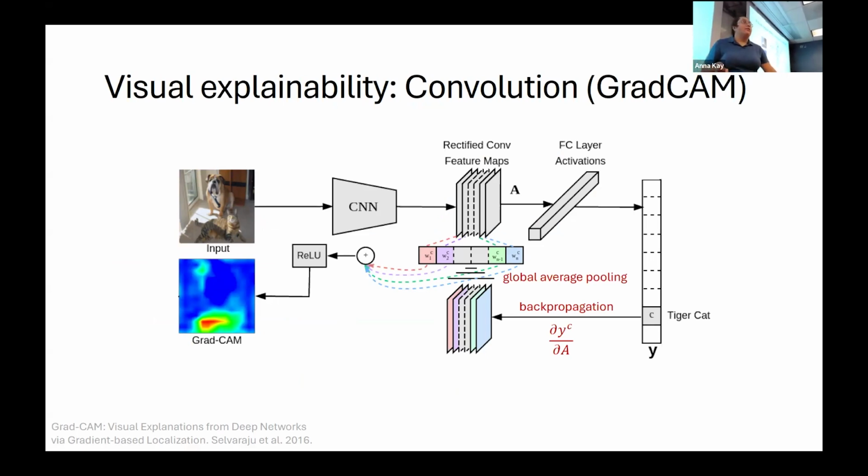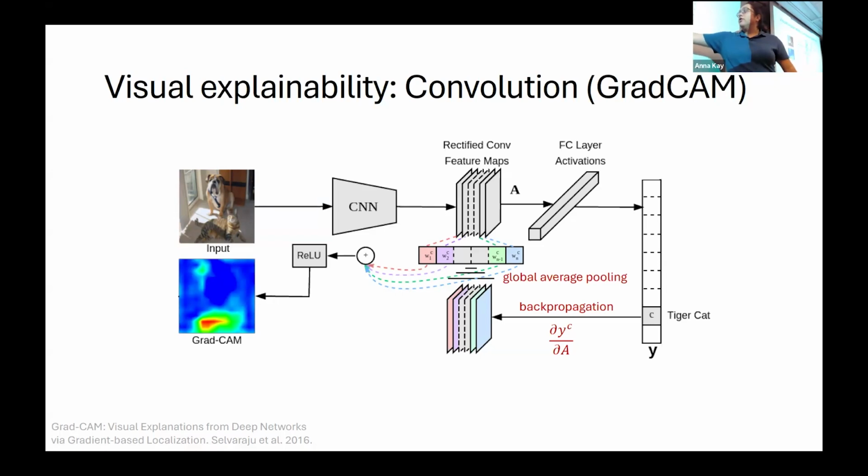So imagine we have a convolutional network. We start with an image, it passes through a series of convolutions. At the end, it gets some feature maps. So in a convolutional network, the image is transformed into a number of different smaller images or squares or matrices, you can say. These feature maps get flattened out and they pass through a number of fully connected layers until we get to these logits and then softmax, etc. Imagine now we have a class that we care about, for example, the class of the cat here. We can calculate the gradient and backpropagate and figure out how important all of the points on these feature maps are for the final class. Then we can average them.